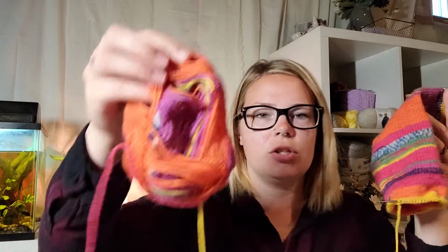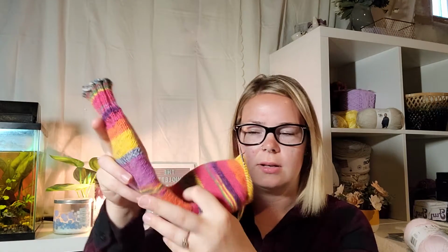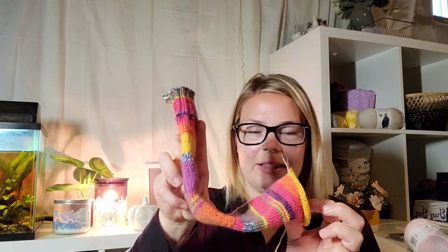But on this tube I have, it's a really sad looking ball now, but I just have a little bit left, so I think that'll be a good length, you can kind of see your foot. I think that'll be a good length for work socks for me, because I do wear work socks every day, and I feel like I need more of them. And then the leftovers of whatever's left, I can add to a new magic cake for cat blankets, that would be a really fun color, I think.